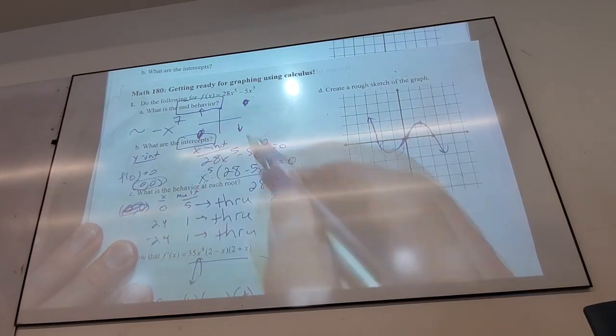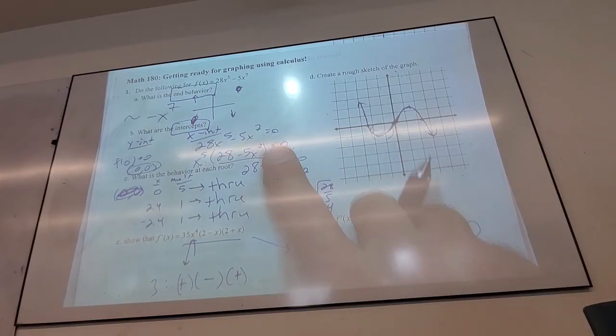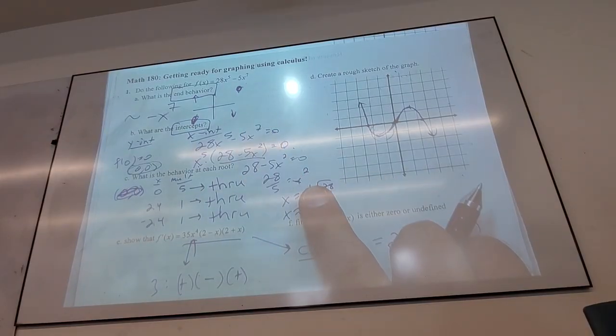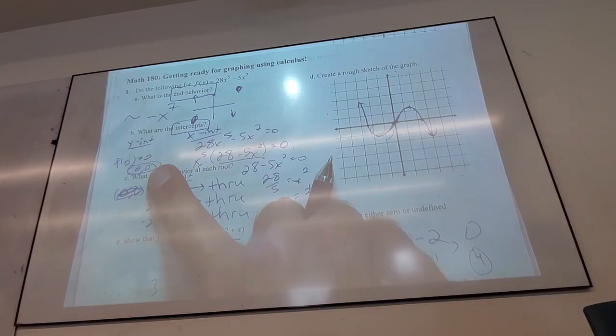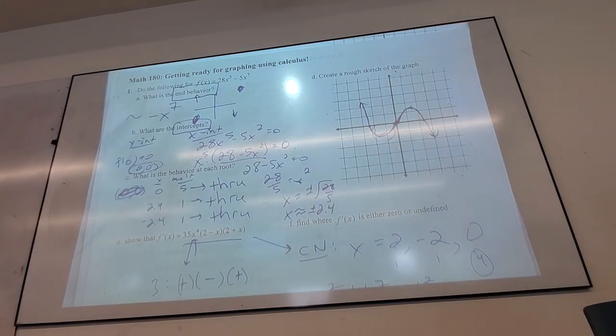Finding the intercept should not be anything new. That should involve some factoring a lot of the time, yes? The y-intercept is easy, you just put in 0 and see what happens. Why can't you have more than one y-intercept? For the kind of things we're looking at, it wouldn't be a function, yeah, there we go.